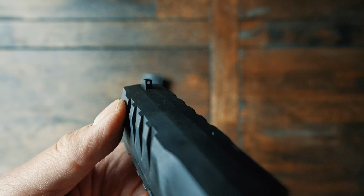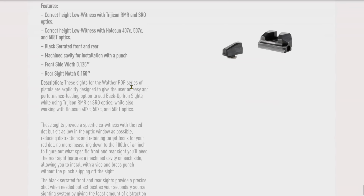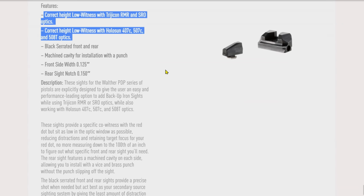But if you don't like these factory slides, you can swap them easily since Walther opted for a Glock sight cut, and that was a really smart decision as that made it really easy to find alternatives. That is, if you don't opt to go with a red dot instead.